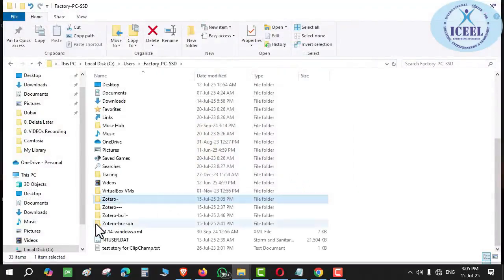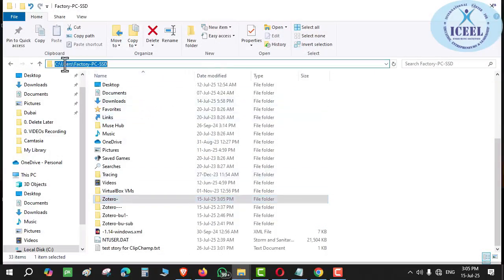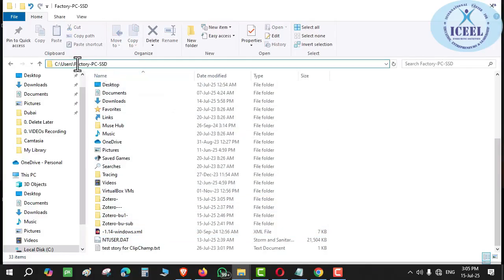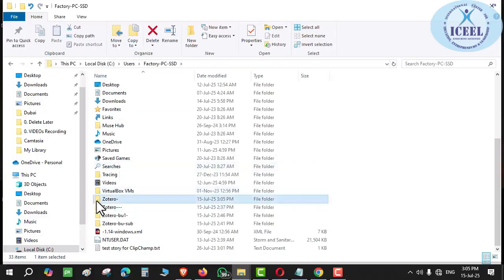Now, as I said in this video itself, this particular directory is a backup. Where is it? It is in the C drive, Users, then your PC's name. Suppose your PC name is Manish, Ramesh, Sangeeta, or maybe anything else. Then it will be your name. Your username will be here. Sangeeta will be there, Manish will be there, Vivek will be there, right? Like that, the name of the PC will be there, in which Zotero is installed.